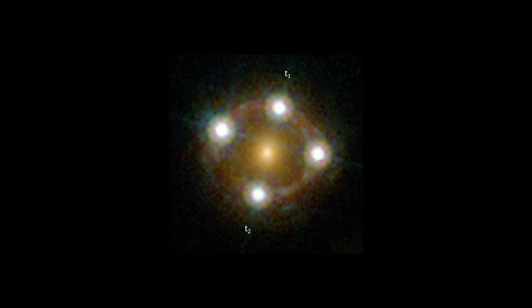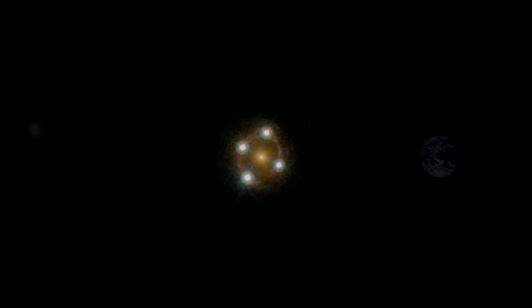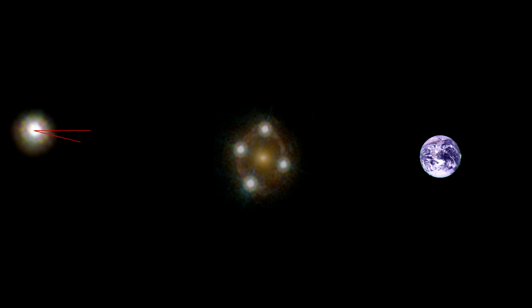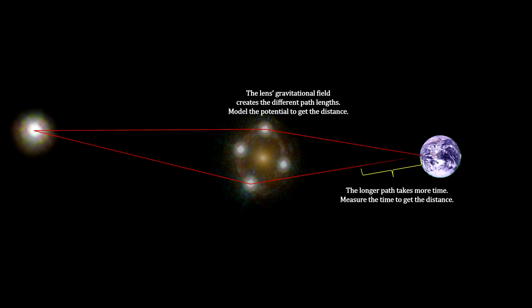While the relative time between two flickers is correctly represented in this animation, in reality the delays are on the range of 2 days to 2 weeks. Because the lensed quasar is not perfectly aligned with the lensing galaxy, and the lensing galaxy is not perfectly spherical, the light from the different images of the background quasar follow paths which have different lengths. The delays between them depend on the lengths of the paths the light has taken. It is possible to determine the Hubble constant from the flicker delay time.